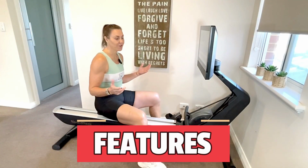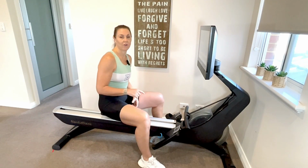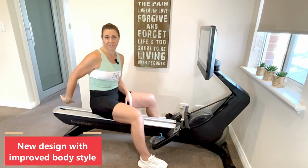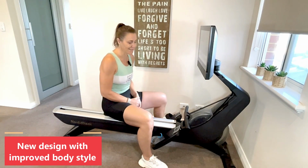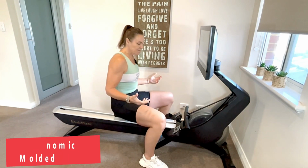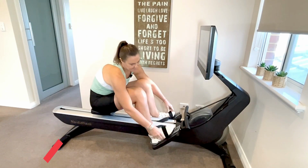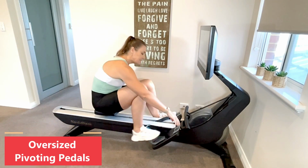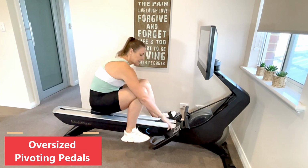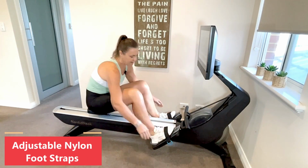All right, so let's go through some of the features of this machine. Anyone who's seen the NordicTrack Rower before will note that there's a new design. So it's actually a really attractive machine. I'd be pretty proud to have it in my house. Very sleek looking, very modern looking. Some of the things I noticed straight away, the seat is really comfortable, it's large. The feet, these are really wide and really easy to adjust, okay? So anytime you need to get the settings changed, putting your feet in and out is super easy. It's just a Velcro strap.